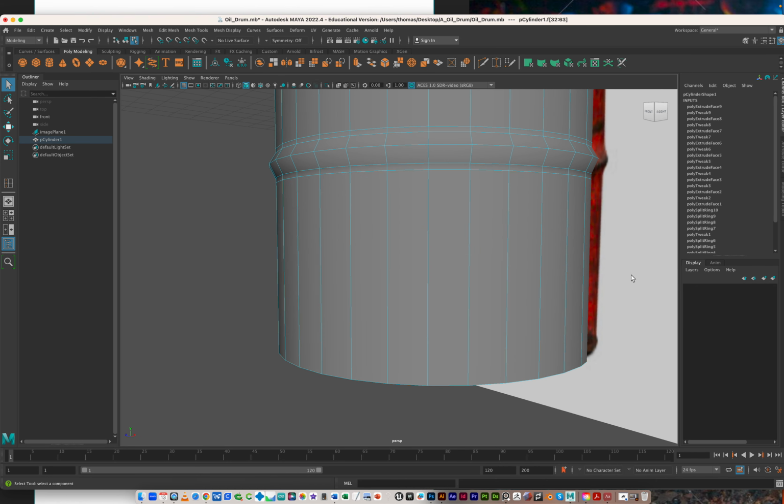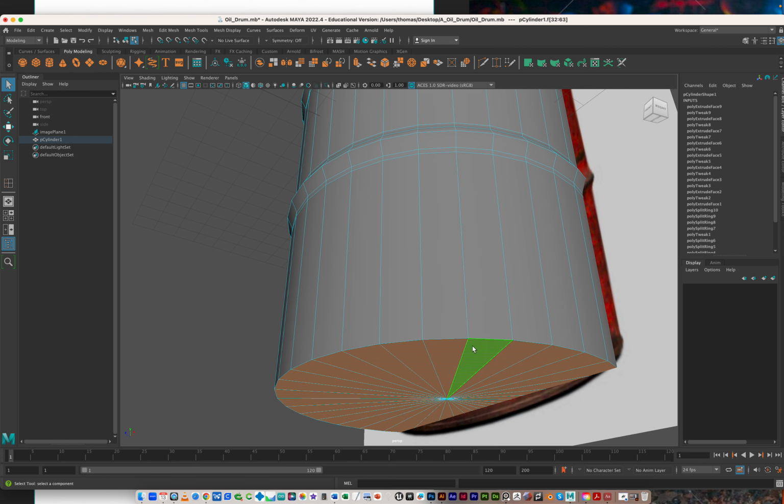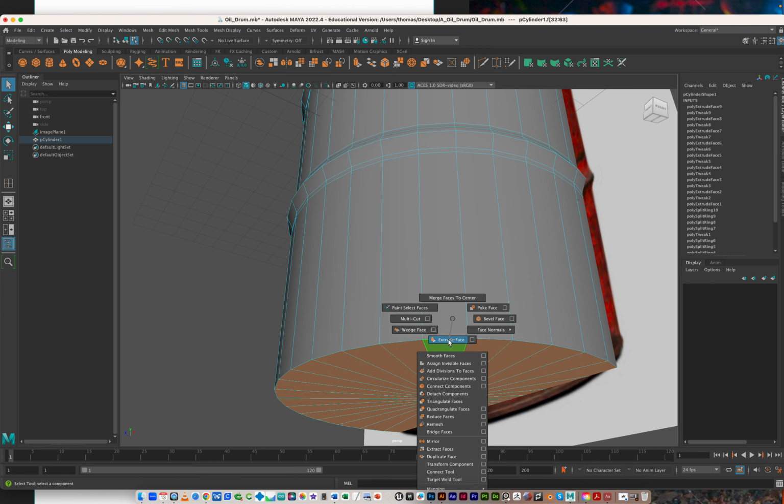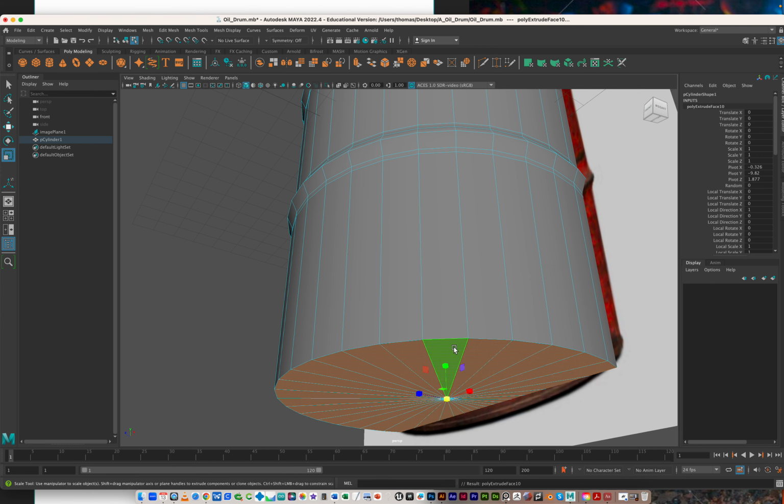The only reason we could have gone in here and extruded edges. I just like to get this all selected and extrude face. So I'm going to hold shift and right click hold, extrude. It is very similar to what you would do in other 3D software like Cinema 4D, 3D Studio Max, and also Blender.